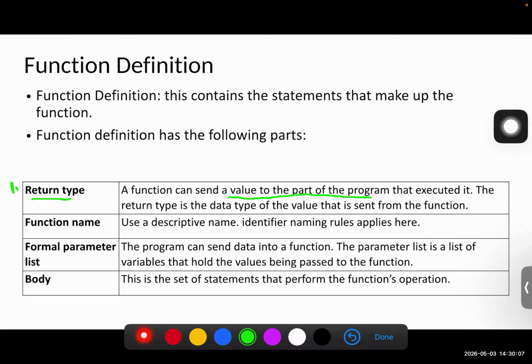The value the function can return can be an integer, a decimal, a float, a character, a string. It can even be a Boolean.